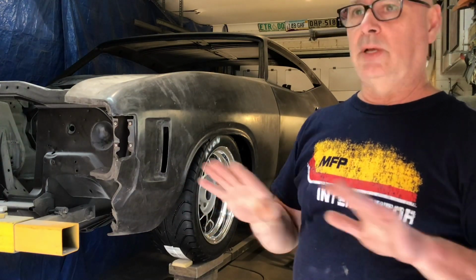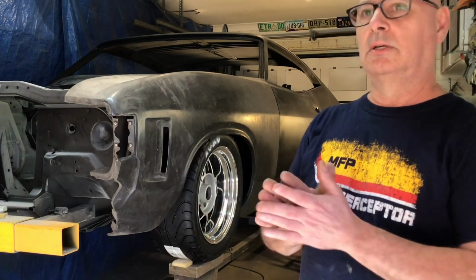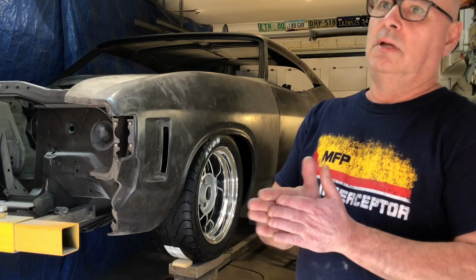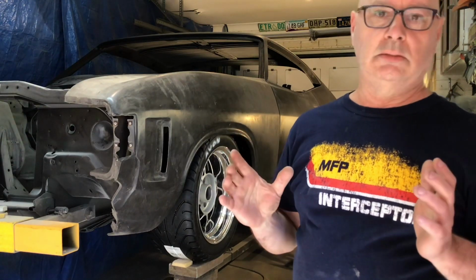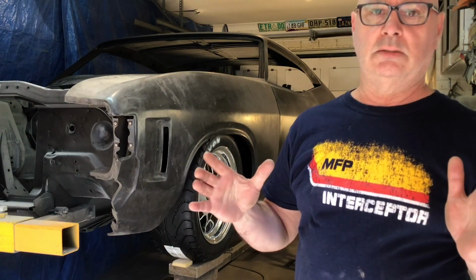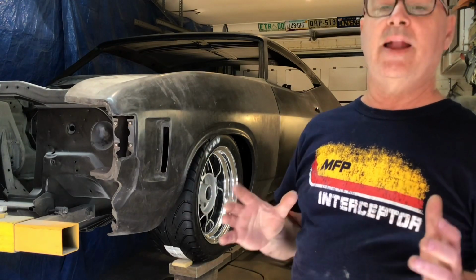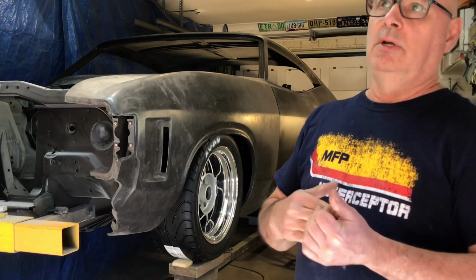Old metal flake, paint flaking, paint faded. But I'm going to have a bit of fun with it. It's not going to be exactly 100% accurate. I didn't want to do an accurate replica. I wanted to do my own thing.